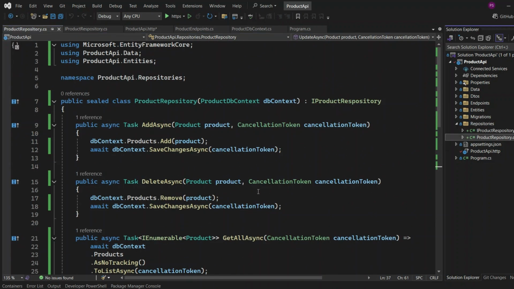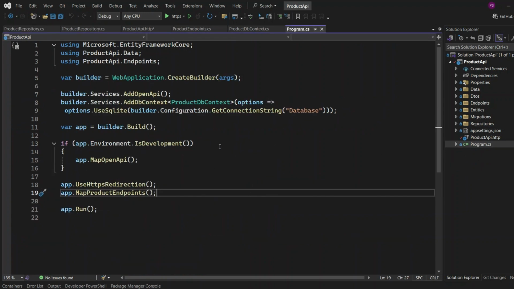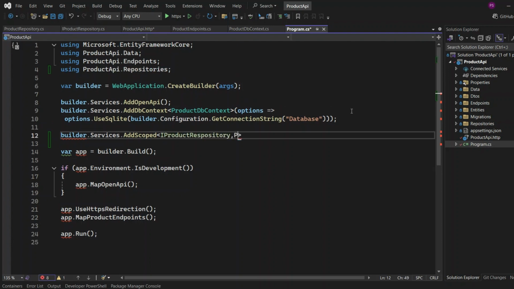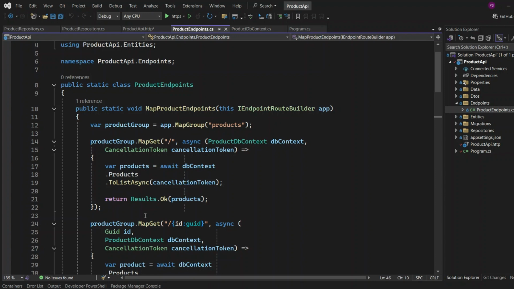Now let's register the IProductRepository and ProductRepository in the dependency injection container in Program.cs so they can be injected into our endpoints and used throughout the application. Now let's refactor the endpoints by injecting the IProductRepository instead of the ProductDbContext.